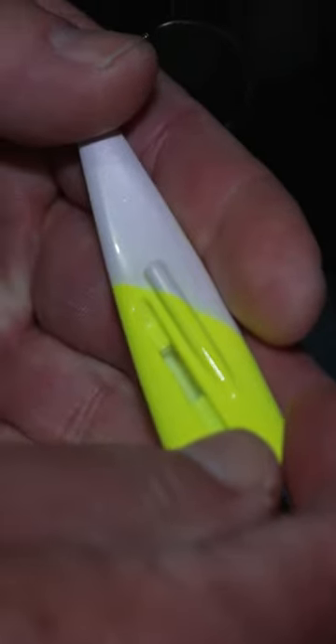These are what we call our cut plugs. It's another hard plastic that's shaped like a cut plug herring. It's got a little bit different spin than the spin dog and maybe a little bit more natural shape. It has a groove in the bottom of it — you could fill the groove up with scent.